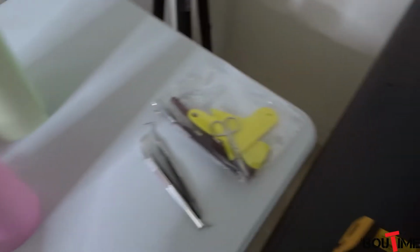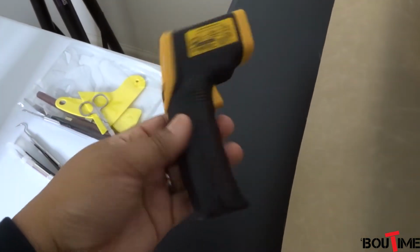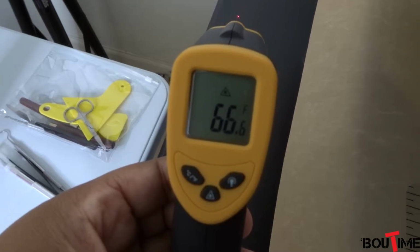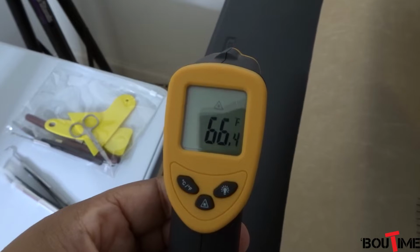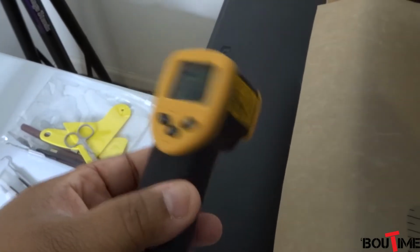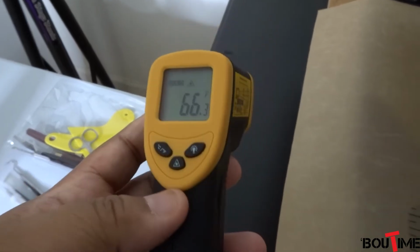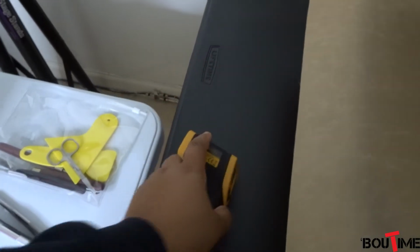The next thing you want to get is one of these things. If anybody watches Big Brando, I got this idea from him. It basically gives you a temperature read on your heat press so that you can know how hot the heat press is, because sometimes the temperature that's displayed on the temperature gauge for the heat press does not actually match what this thing says, and you want it to be the right temperature or the vinyl will not stick and it won't come out right.